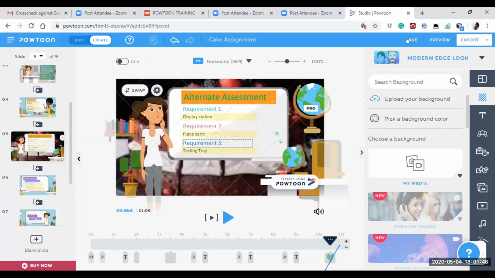So let's save this. Always good to save. All right, so I'm gonna play it from the start. So all these slides were not done. It's after 6, but just to give you an idea as to what you're working with. All right, so I'm gonna start from here.